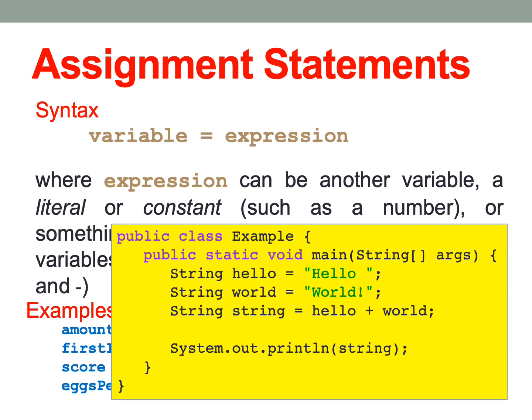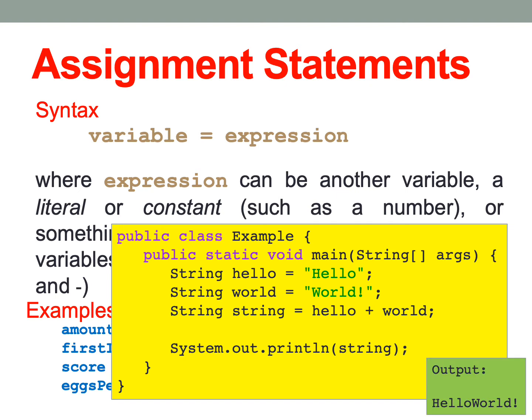Let's look at another example. Say that we have this code in a class called example. We have a data type String called hello, and it has the value hello. We also have String world, and it has the value world. For string, the value needs to be in double quotes. Then we have another string called string in small letter s, equal to hello plus world. Is this code valid? What do you think the output will be if we run this code?